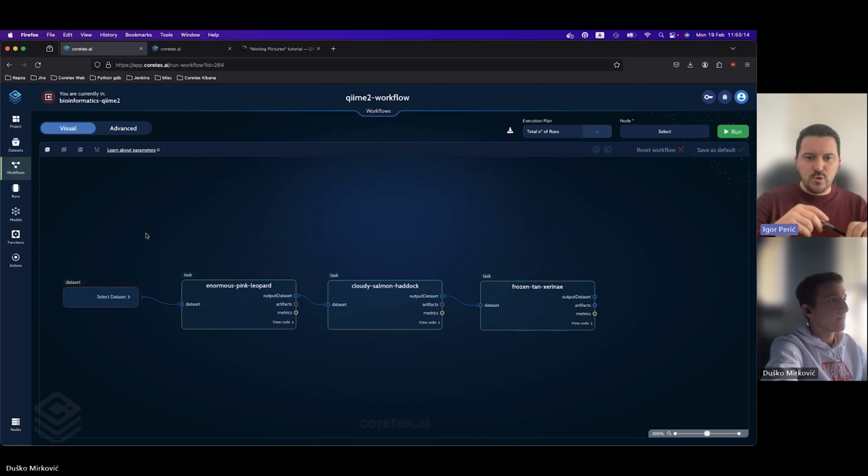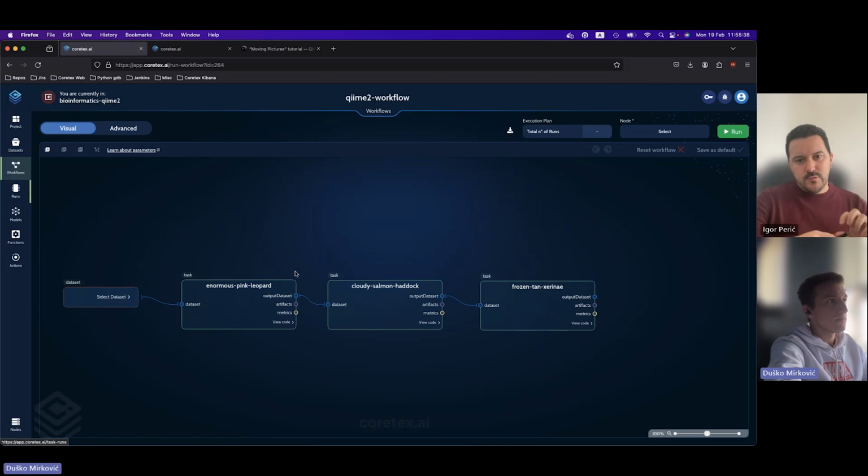Coretex knows this. Coretex is figuring out all the time which required inputs are still not there, and then it organizes the execution of all of those scheduled runs in the most optimal way. It waits for everything to be done, and then once it's done, it immediately takes the next task and sends it for execution.